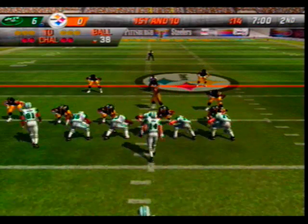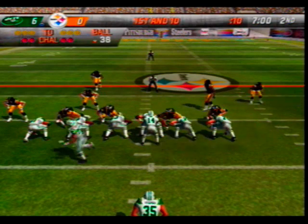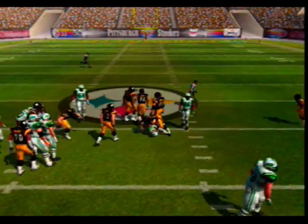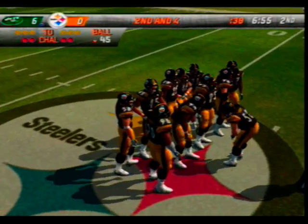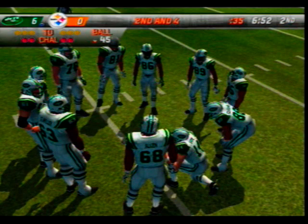Only one man back. Thomas goes in motion. Watch the snap back. Hand it off to the back. Carson is there on the stop at the 45. If they can keep getting good runs like that in the second quarter, they'll be able to use play passes the entire second half, as the defense will just be thinking about stopping the run.